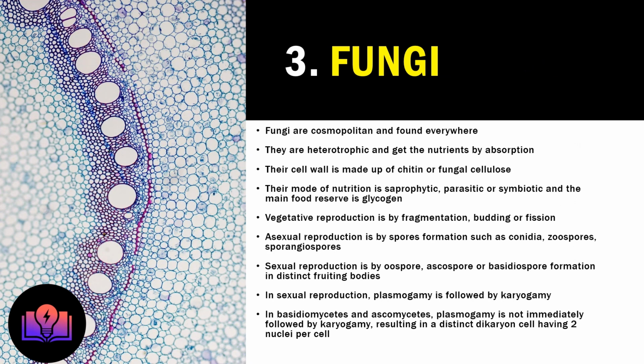2.4 Slime molds. They are saprophytic protists feeding on organic materials from decaying twigs and leaves. Aggregation of slime molds is called plasmodium, which they form under favorable conditions. Under unfavorable conditions, fruiting bodies containing spores develop at the tip of the plasmodium. These spores can survive for very long under adverse conditions and have true walls.